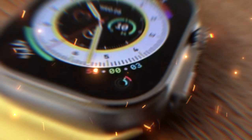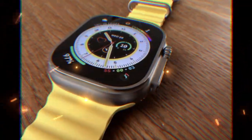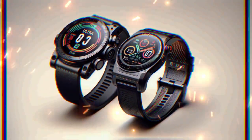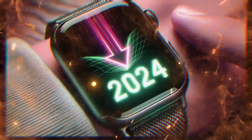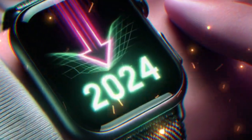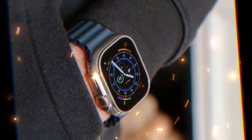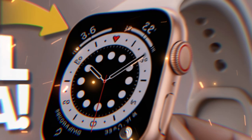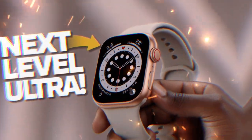What's interesting this year is that Apple didn't release a major update to the Ultra series last year. Instead, the company introduced a new color option — the satin black titanium version for the Ultra 2 — which means we haven't seen a real upgrade in over a year. That's part of the reason why anticipation is so high right now. People are hoping for more than just a new paint job. They want something fresh, exciting, and meaningful. From everything we're hearing, the Ultra 3 isn't just a small bump — it's a full-on refresh with changes that go deep beneath the surface.